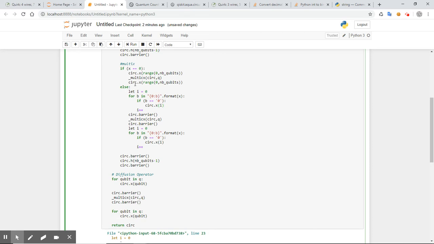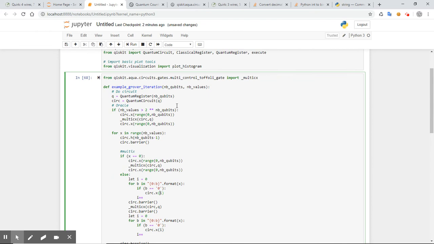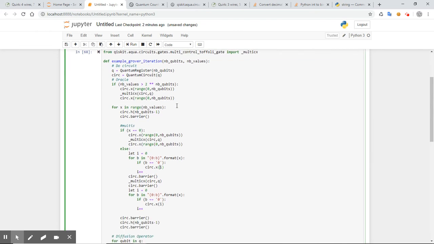Don't tell me it's doing it. Oh yeah, it's starting from the highest. Okay, so basically what I should do is, this is NB qubits minus I, correct?